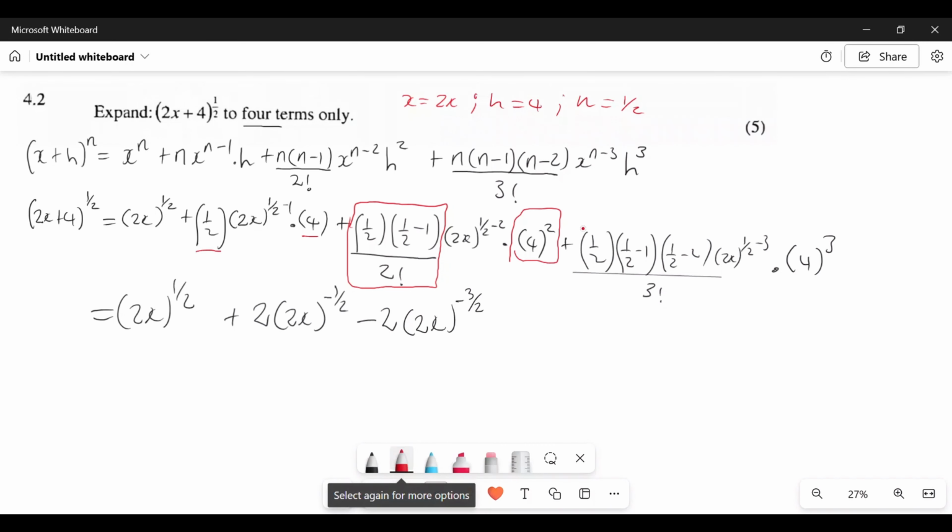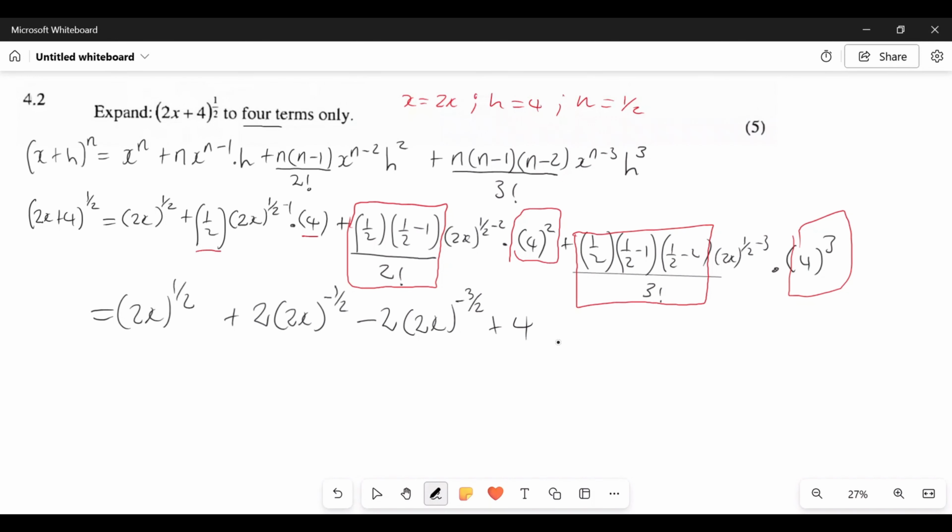And then we do the last term there. So for the last term, we're also going to take all of this, guys, put it in a calculator, and multiply with 4 to the power of 3, right? So if we do that, we're still going to have the following: plus 4, and then we still have this 2x. So 2x to the power of half minus 3 is going to give us negative 5 over 2. There we go, guys. But we are not done. We need to simplify these ones further.